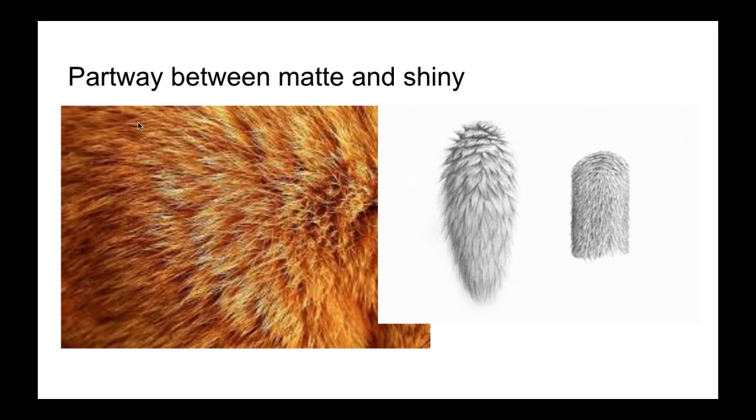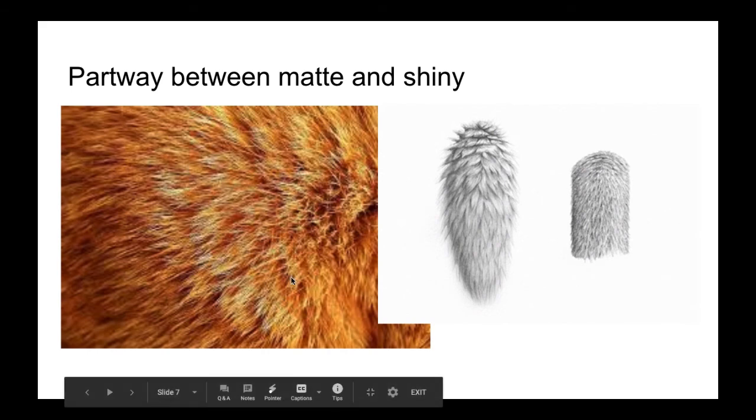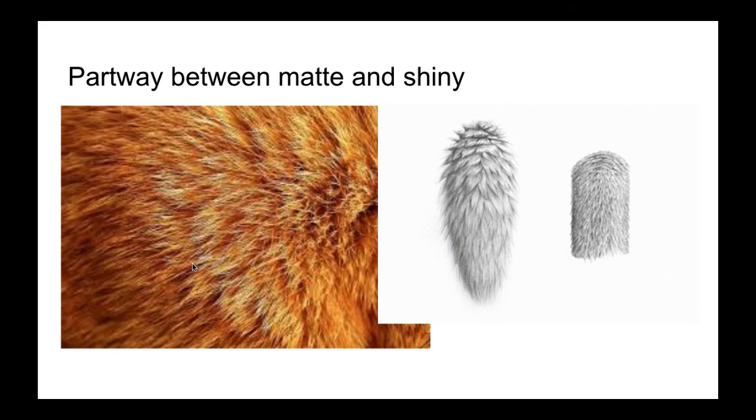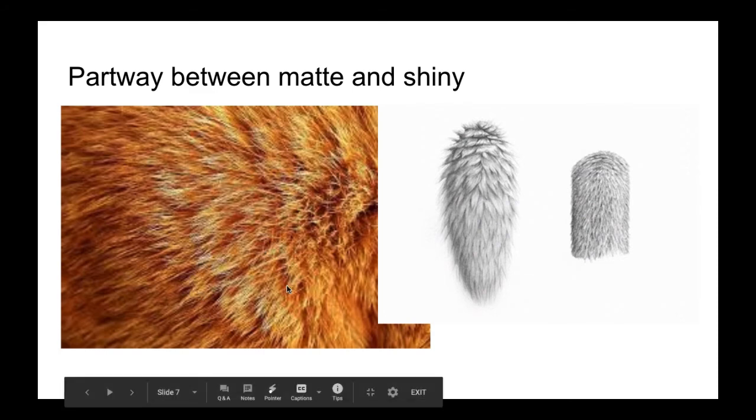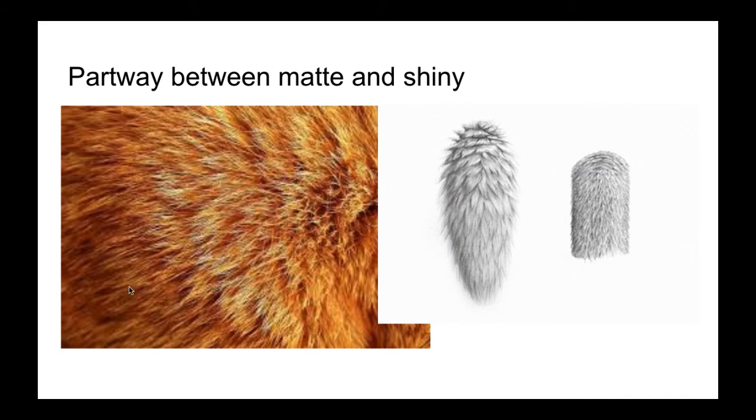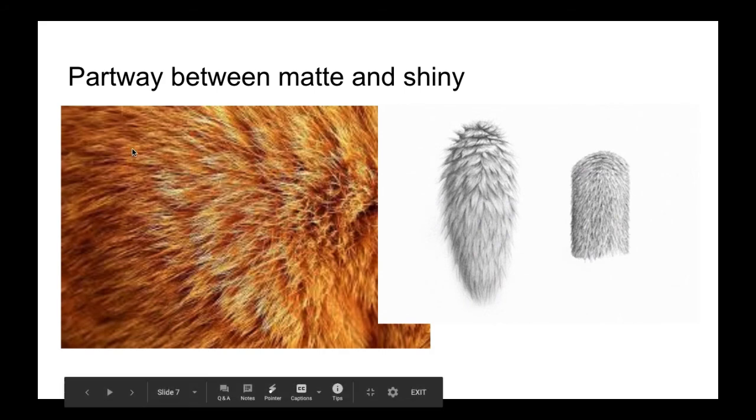So here the lines are going this way and this way, whereas down here they're pointing more this way. But they're not all going in that direction. There are some overlapping from the top going in a slightly opposite direction. So they're crossing each other. Whereas here, everything is facing a very similar direction, and those lines curve as they go. So that's one thing to think about when you're creating the texture of fur.